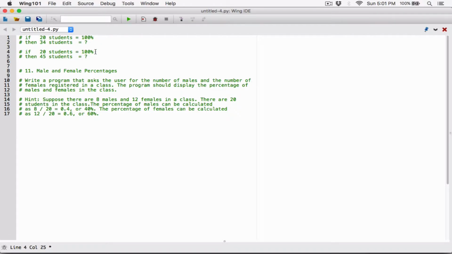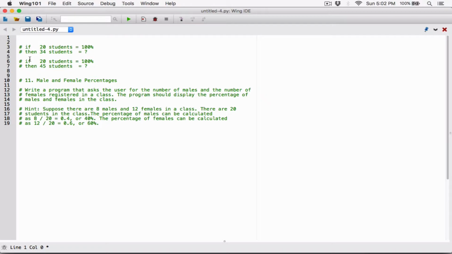This is just so we can have an idea of how to calculate the percentages. Now let's go ahead and start the program. Python has a method for dealing with percentages. I'll first do it the normal way, and then I'll show Python's way of also formatting it. So I'll go ahead and start.